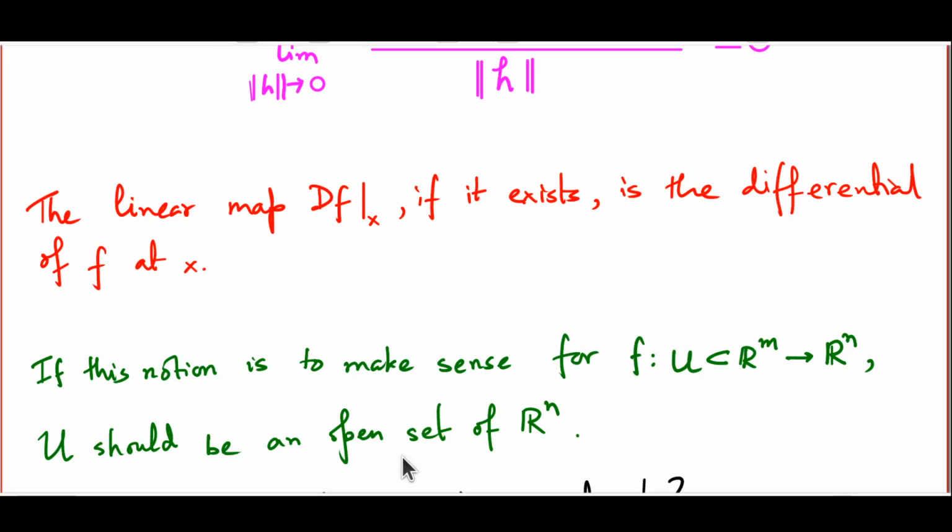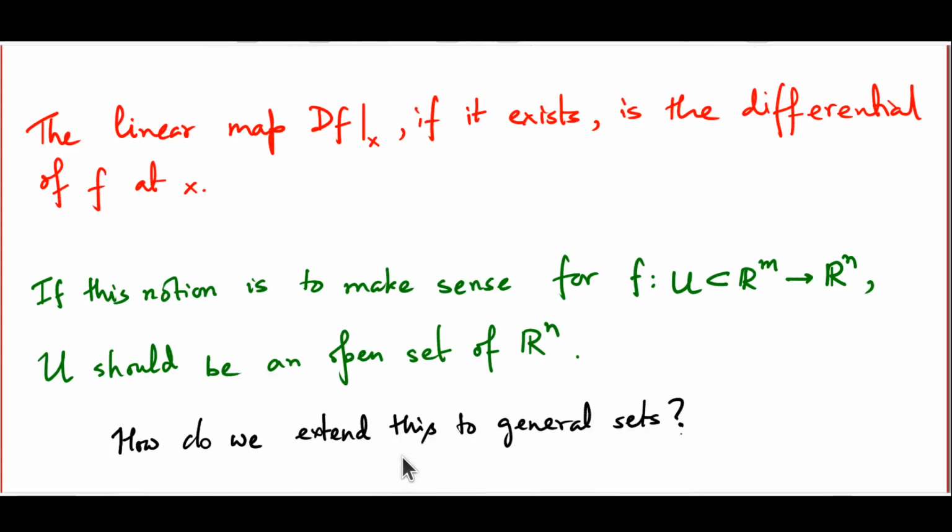This notion of differentiability is a generalization from the notion of the differentiability of a function on the real line, but this is not enough for physicists. We need to be able to do calculus on even more general sets. So the question that naturally arises is, how do we extend this to more general sets? And the answer is through manifolds. The basic notion of a manifold is what we are going to explore in today's lecture.